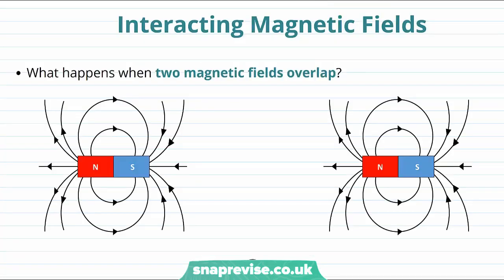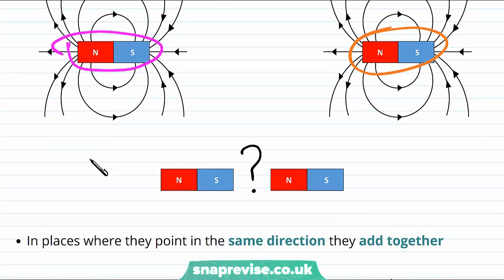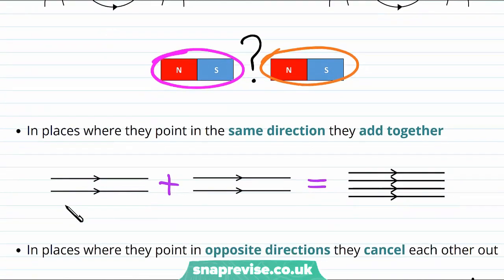Okay, so it's time that we learnt about what happens when magnetic fields interact with each other. In particular, what happens when two magnetic fields overlap. Let's imagine, for example, that we have one bar magnet on the left, and we know what sort of field it should create. And then we have another bar magnet on the right. And we know what kind of field that magnet should have too. But something we might be interested in is what sort of magnetic field do we see? What do the magnetic field lines look like when we bring the two magnets close together? To be able to understand or work this out, we need to learn a couple of rules.